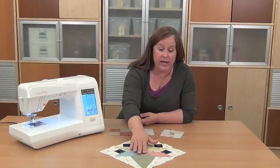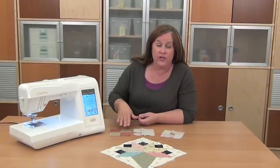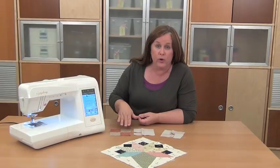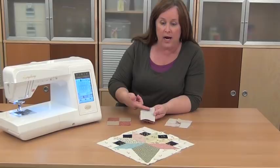I've made a little sample here to demonstrate how to do this, and I've used larger than quarter inch seam allowances so that it is exaggerated for the camera. But normally you would use just a standard quarter inch seam allowance, and these same principles are going to apply. So where your intersections come together, when you join pieces, you press them in one direction. So here I press to the darker side. On the opposite pair, again, I press to the darker side.